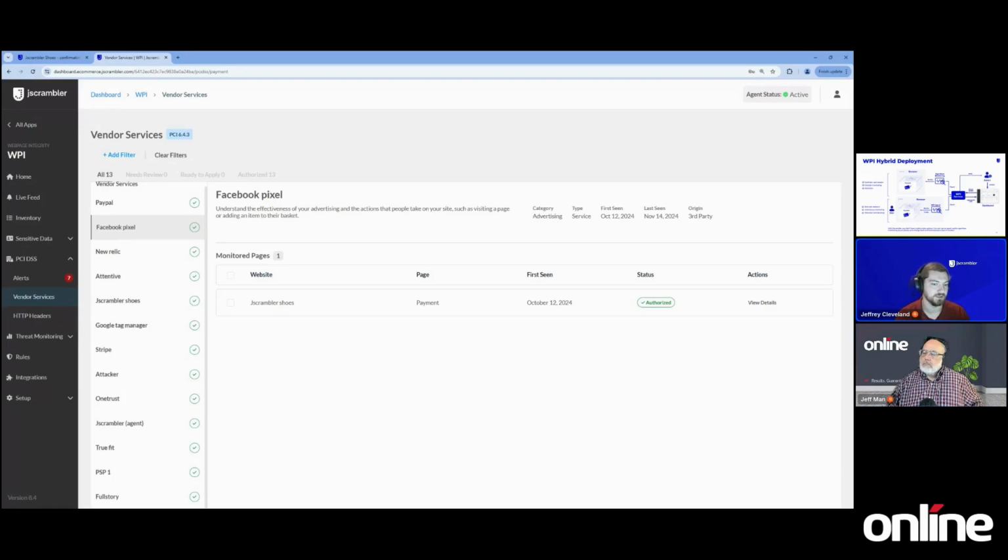Now you can have a solution like ours that sits out of band from your web dev teams, right? This doesn't have to be deployed by a web dev team. So you can have a wholly outsourced development team and use the agentless model, right? And we can monitor the page, we can show you what's there, and help you understand that. And then, through the compliance requirements, hopefully you're going back to the business and understanding, hey, we have 40 vendor services on the page. Why? What are these here for? Are they things we've forgotten about? Do we need to do some other investigations to make sure we understand what we're using these for and where this data is going?